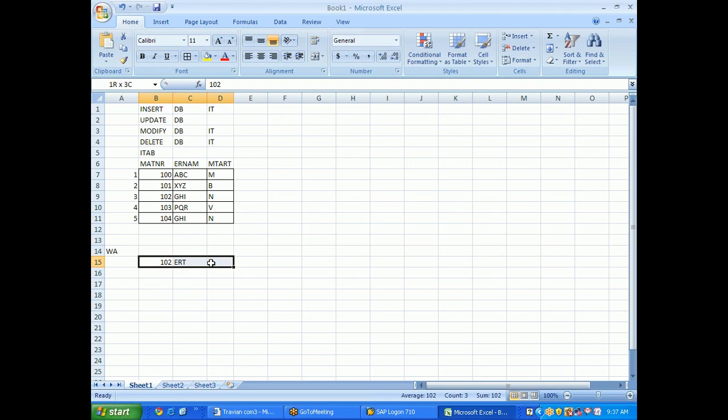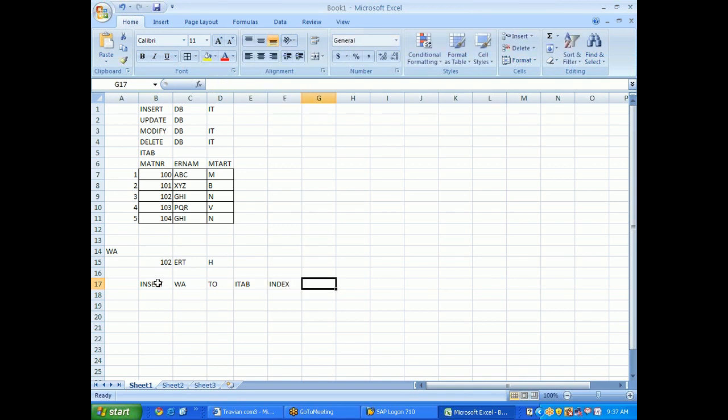I want to insert this record in the internal table at the third position. Actually in the third position another record is there. I want to insert this record in the third position. The syntax is insert work area into iTab.